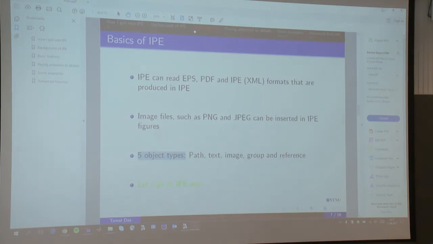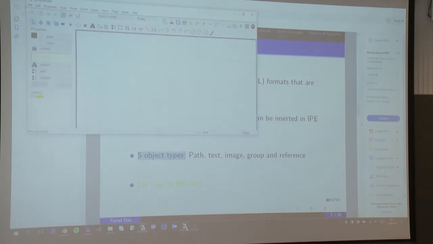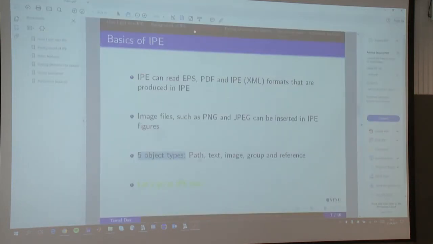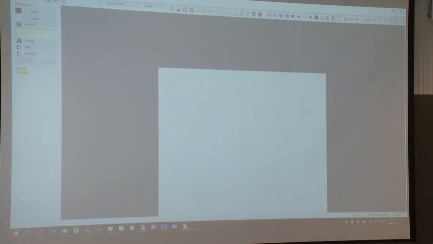Now the first thing that I want to show you is that I have my own version of IPE here, which is right here. And I showed you the other version, which I just downloaded. Now in this version, since it doesn't require any installation, you can have multiple versions of them. And here you see that I have a lot of different options. Whereas if I go back to the one that I showed you before, it has fewer options. And that's what I meant by this added functionality.